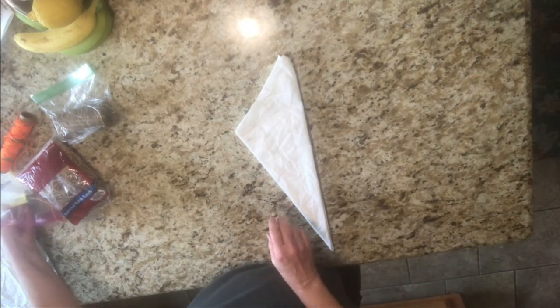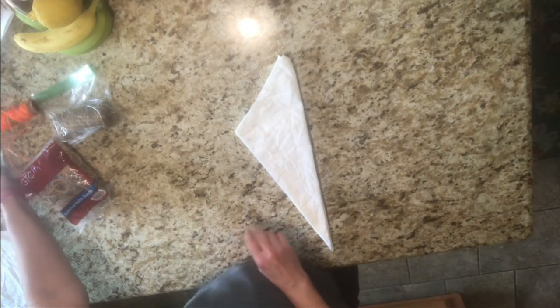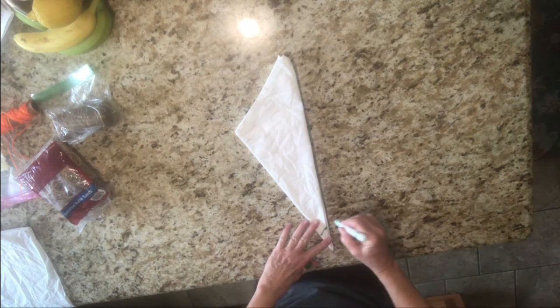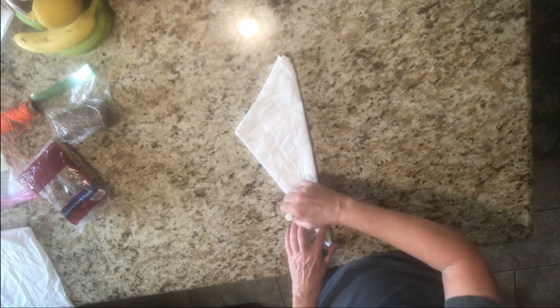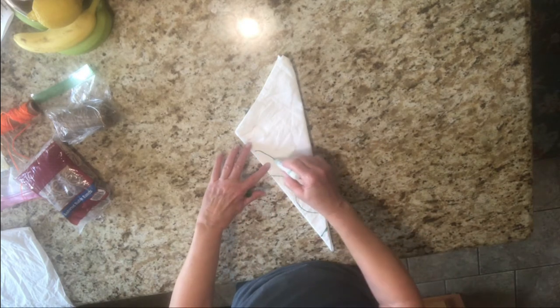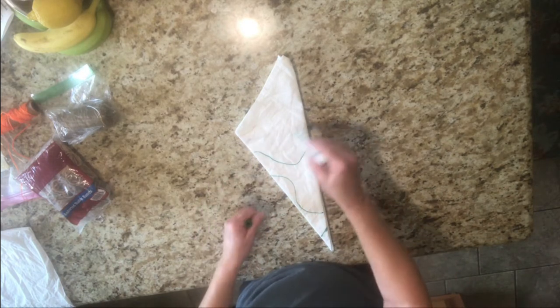Now, once I do that, I'm going to use sinew, because I want white lines to show. And I'm going to do basically folds that are kind of going along that route.